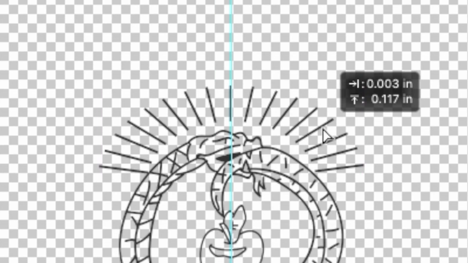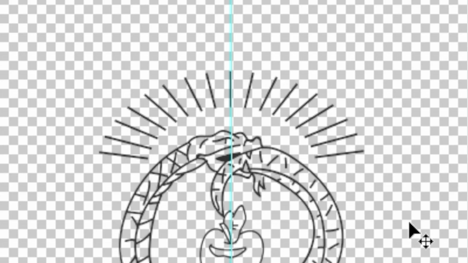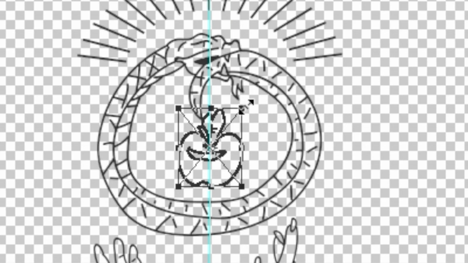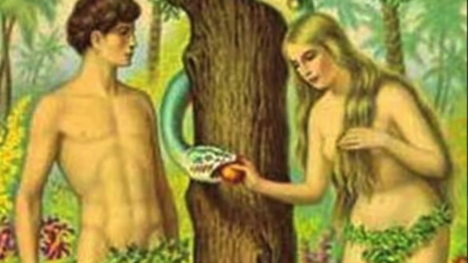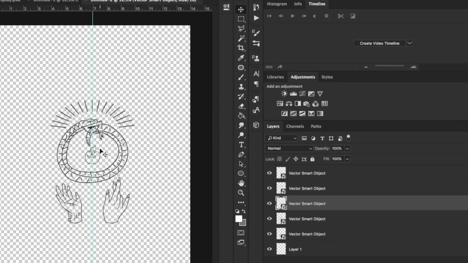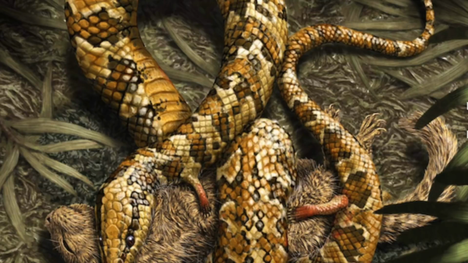And I want to take the sun rays and bring that up some like that. As a matter of fact, that apple is a little bit too big, so I'm going to scale that back. The story goes, Adam and Eve ate some fruit from the tree of knowledge of good and evil. So I'm going to make that fruit an apple, and make sure that it's inside of the circle, because that serpent pretty much told them to do it. So I think that's good right there.